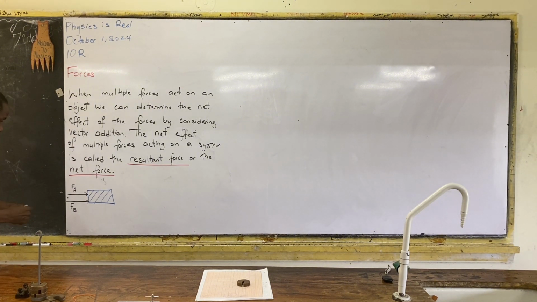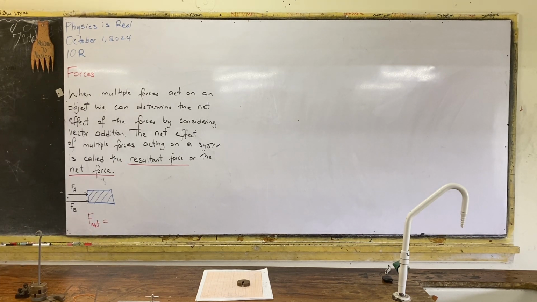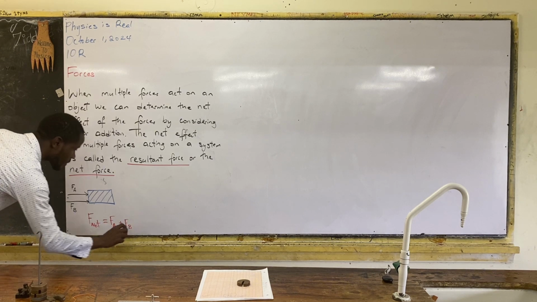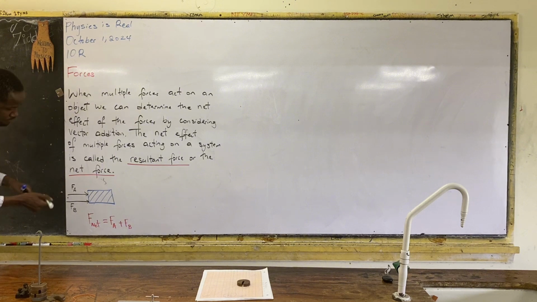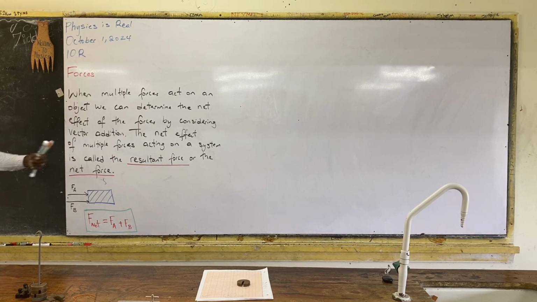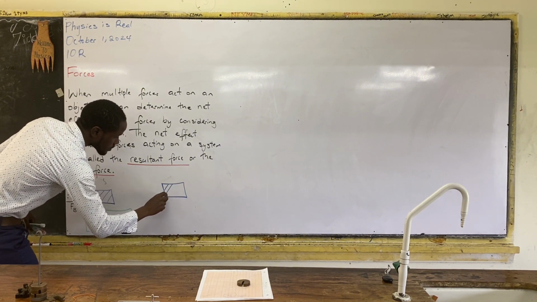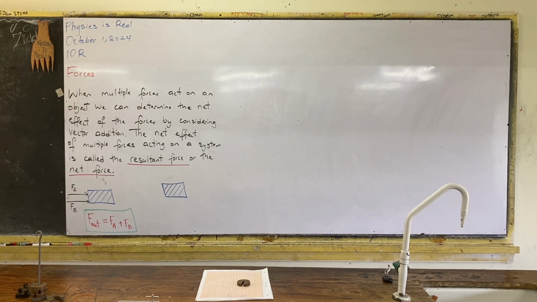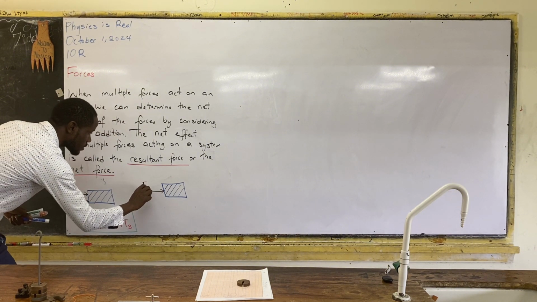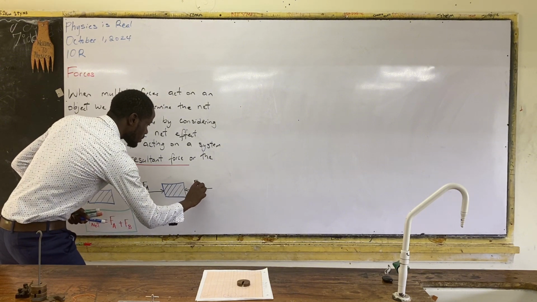So we see now that we can write that F net is going to be equal to FA plus FB. So this would be our net force or the resultant force due to these two forces acting on this object right here. Now, on the other hand, if we look at another example, let's say same box like this. But in this case, we still have FA going this way. So this is FA. But we have FB going like this.